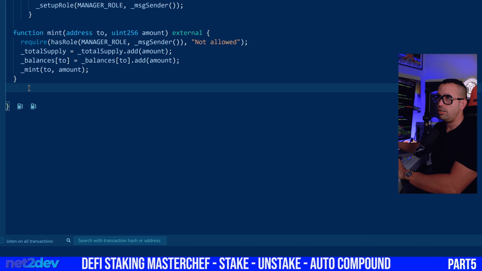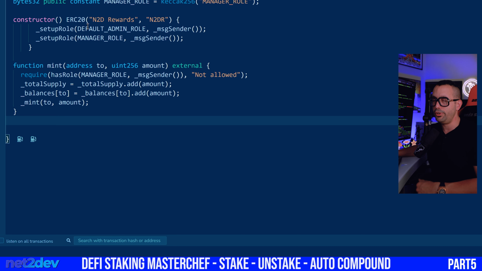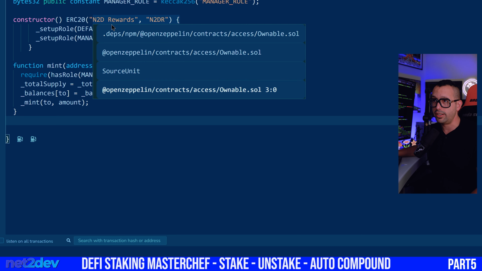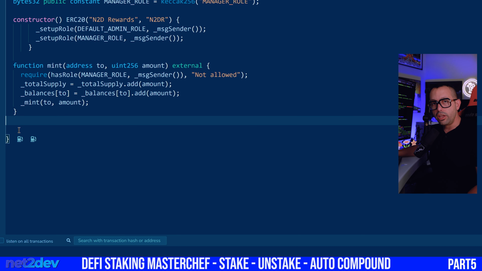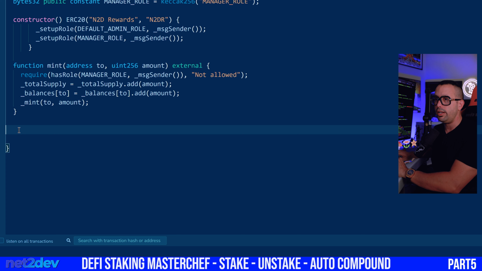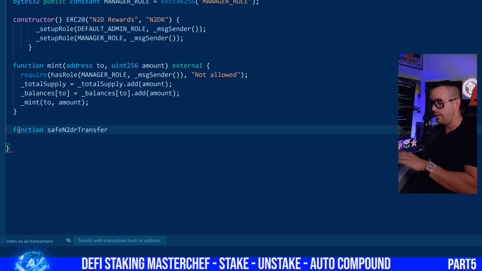In the token smart contract, you can see here, this is the NTTR rewards smart contract. I am going to specify another function that we will use in the Masterchef contract to remove the tokens. So I'm going to write real quick here, function, and we are going to say safeNTTRTransfer. So we are declaring this function with safeNTTRTransfer.